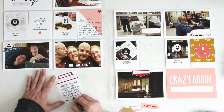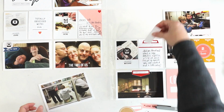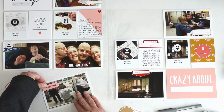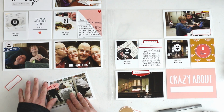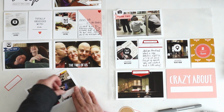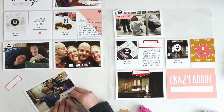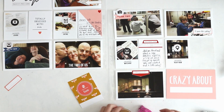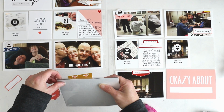There's another one where I did one of the kids' grades. They got their grades that week, and everybody did really awesome. Their grades have been really good this year. They have really been working hard, and I think they've all had teachers that they really like, so it's been a really good year for them grade-wise. I'm going to knock on wood that it stays that way, but they're all doing really well. So I wanted to be sure and include some of that.